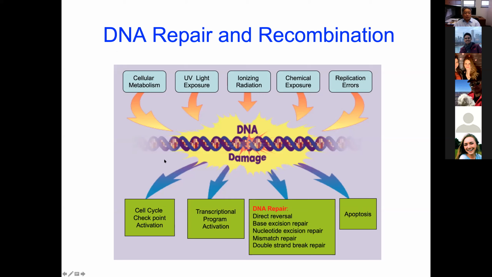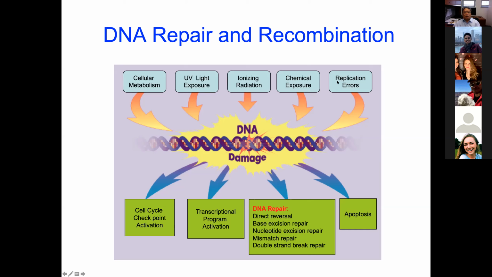We know we have a very large genome. In human cells, we have 3 billion base pairs of DNA, and every time the cells divide, that 3 billion base pairs of DNA have to be copied accurately. Throughout our life, the DNA has to be maintained so that if there's damage, it can be repaired.